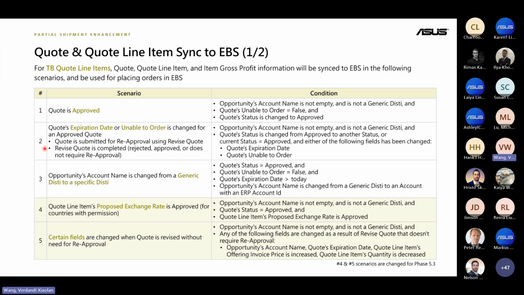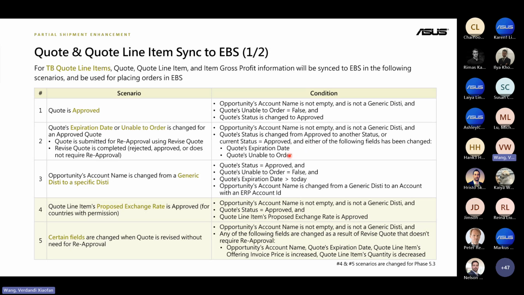Scenario 2, the quote's expiration date or unable to order is changed. And scenario 3, the opportunity's account name is changed from a generic one to a specific one. These three scenarios are existing scenarios, and their conditions have no change.